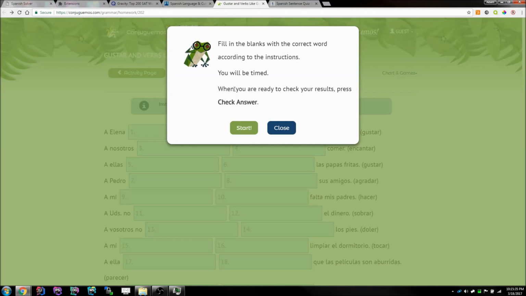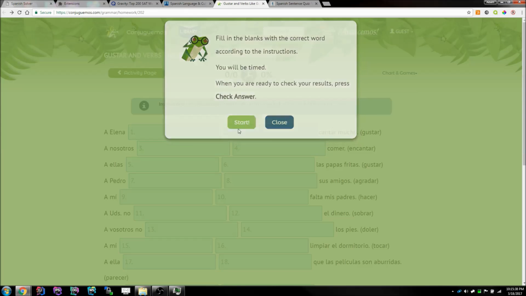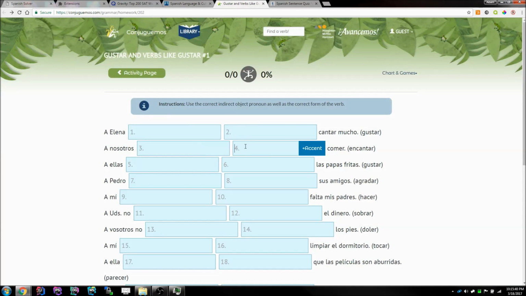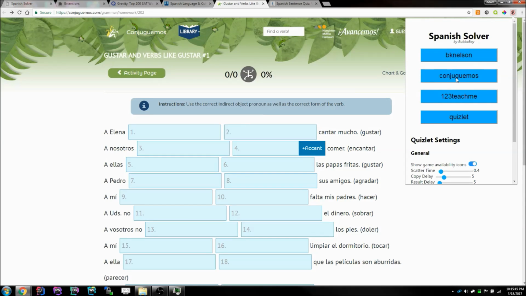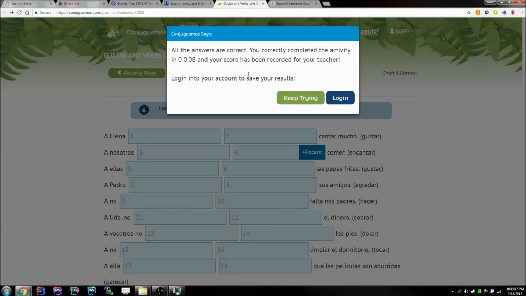For the next one, Conjugamos, it works with the homeworks that are again in the same format. You put in the words right here. You can click on that, and then Conjugamos, and then it shows the answer thing. Right now it's not possible to have it fill in the words, because what it does, you put in the word and then it checks it from a server, so you never get sent the answer, unlike every other website there has been. So I'll keep my eye out for any solutions, but right now it's not looking too good.